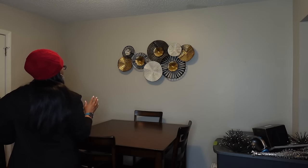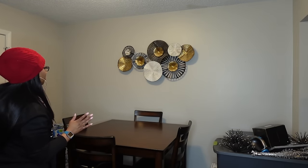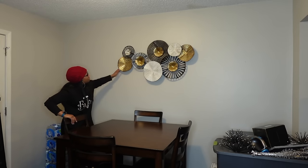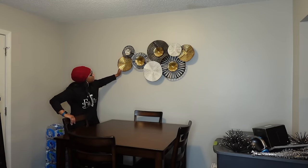Like it's in the center of my table. I don't know. To me, it looked like it's... I don't know. I feel like it's more over here on this side. I'm sorry, y'all. I had to change my battery right quick. But I want y'all to tell me, do this look bad or plain? Even though I'm gonna add some more stuff over here.